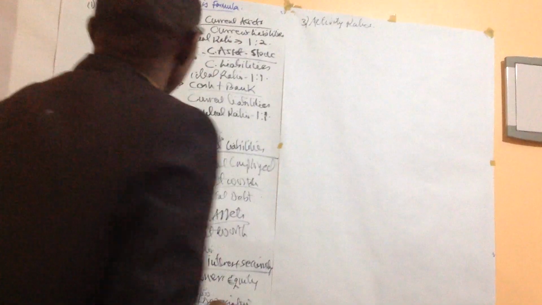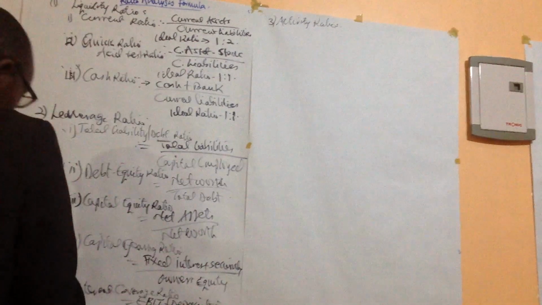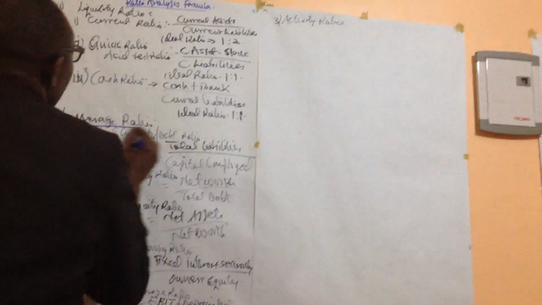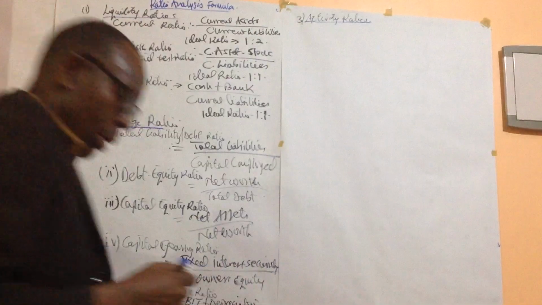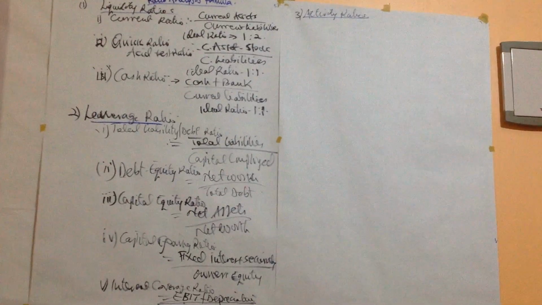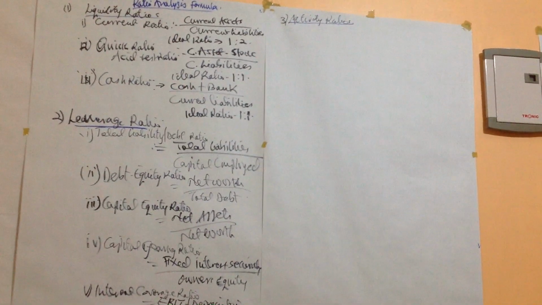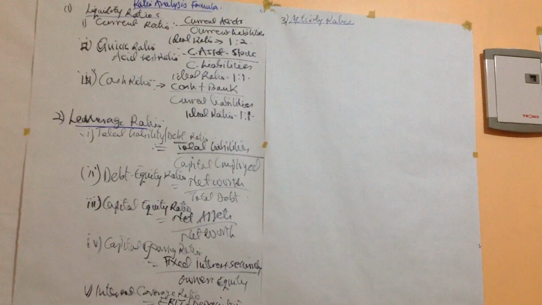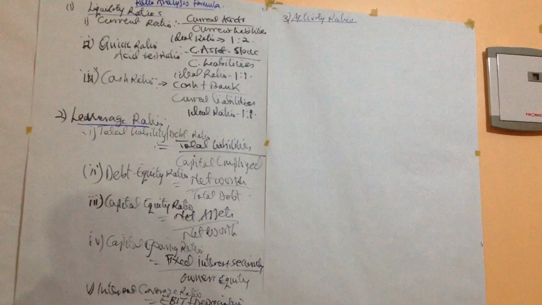Activity ratios. Under activity ratios, we have several that I already explained, so I'm not doing so much of the explaining, but merely giving the formulas. These ratios indicate how the resources of the farm have been used for generating profits, and I explained how we use the resources to generate income.